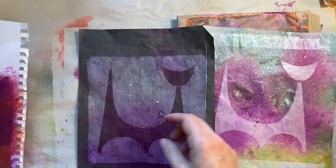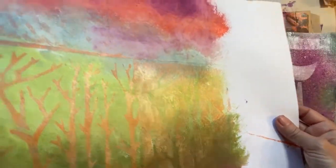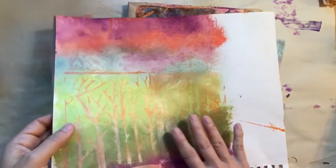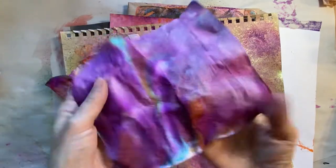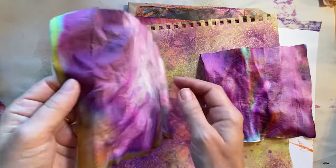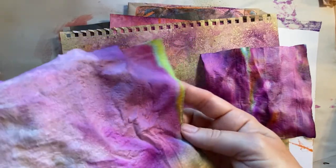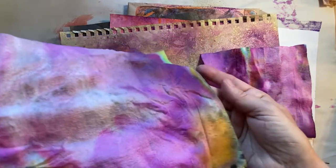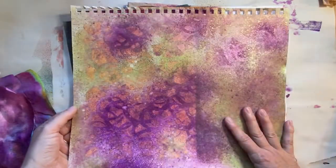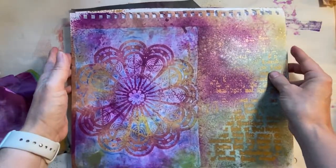This one is picking up the leftover from the stencil on black deli paper, then adding sprays on top. And I did do the tree one — so there's through the stencil and what the stencil left behind, then just adding sprays over top. Those are going to be backgrounds for my Halloween journal. As a bonus, I saved some of the baby wipes — you can use those in your journals as well. That's not a new technique, maybe just a reminder. Thanks so much for watching, have a great day, bye!